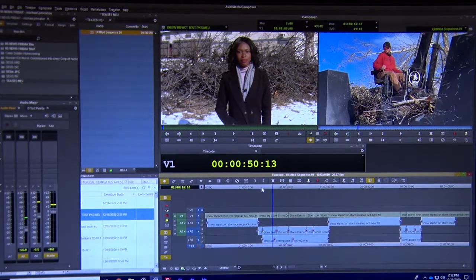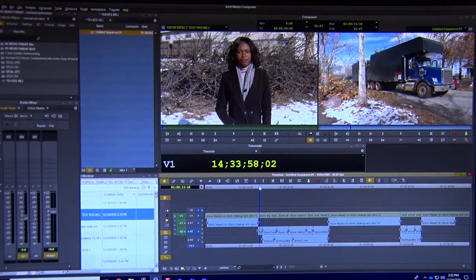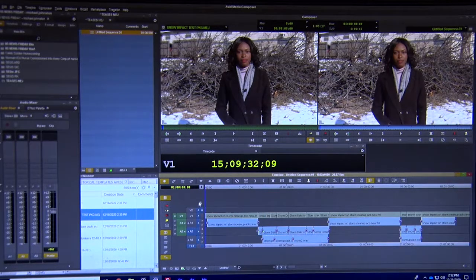And so that sounds pretty good. So we've dissolved in, and we've got NATS full, and then we dissolve down the NATS as the track starts. So everything sounds good. At that point, we are ready to send this to the show once we have all this highlighted and turned on. So this package is done, audio is fixed, and we are ready to move on and send our story to the show.